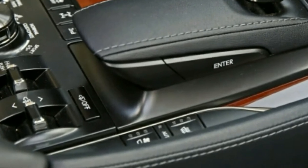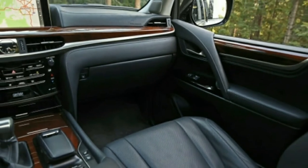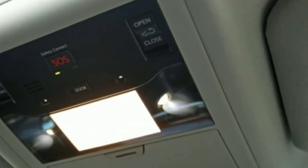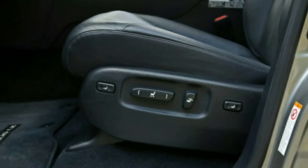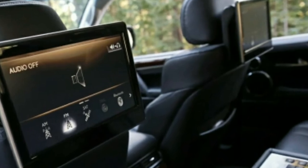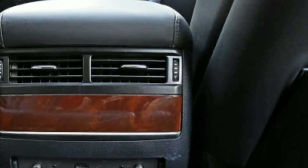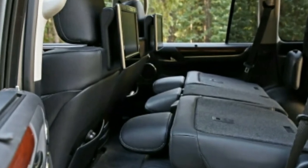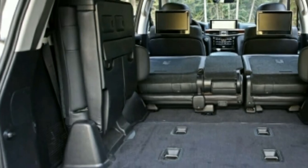Inside and passenger space: the LX has an enormous presence, yet the large body doesn't necessarily mean an excellent dance hall of an interior. Each row is serviceable — something that can't be said of every three-row vehicle — although none of them offer outstanding space. In spite of having some of the worst headroom figures among competitors, headroom was not an issue for our 6-foot-tall tester, so a majority of buyers should be fine. Second and third-row legroom falls short of the Lincoln and the Mercedes-Benz, yet the seating arrangements don't feel cramped. Even for full-grown adults, the third row should not be an issue for head or legroom.